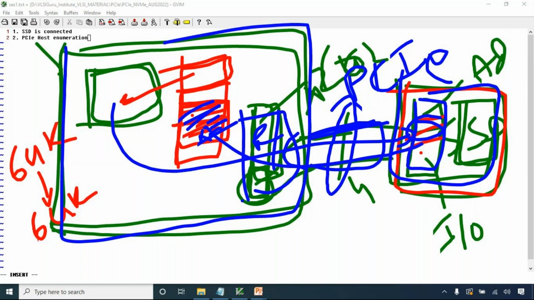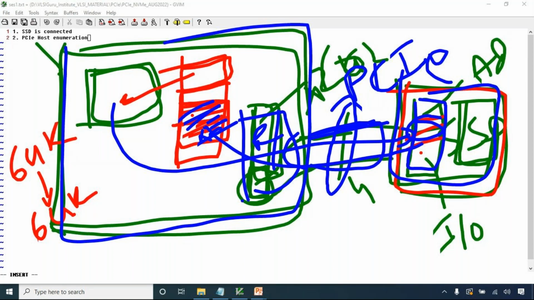That information it needs to tell to my NVMe controller: that I have placed some IO commands in the DDR memory, you need to go and process those commands. My NVMe controller has two simple registers: the submission queue tail doorbell and the completion queue head doorbell. It programs that register. It is not going to be one register. If I have 5 queues, I'll have 5 sets of such registers. For each queue, one submission queue register, one completion queue register. It is called a doorbell.